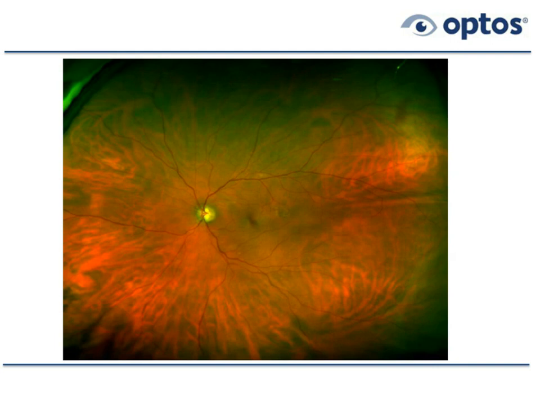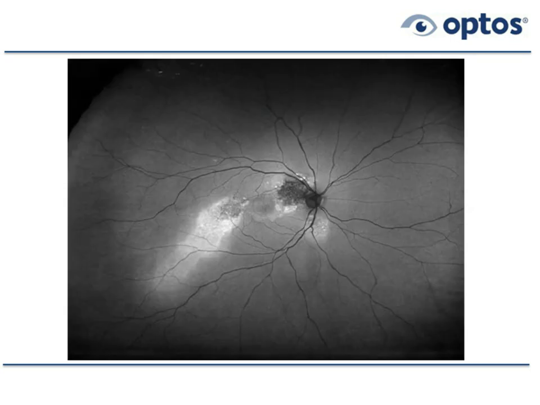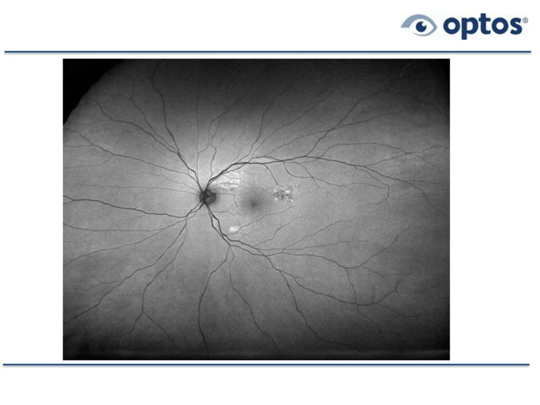But let's go ahead and do the autofluorescence. Here's right versus left. Both look pretty good. In autofluorescence, we see a dramatic abnormality. So we have a lesion which is supratemporal to the disc, which is dark, hypoautofluorescence. We have these other larger lesions, which are hyperautofluorescence. The one that's sort of going down, we call that an ascending tract, and that's fluid that's going inferior because of gravity. Of interest, the left eye has 3 lesions, as you can see, one supratemporal, one inferotemporal, and one just temporal to the disc.